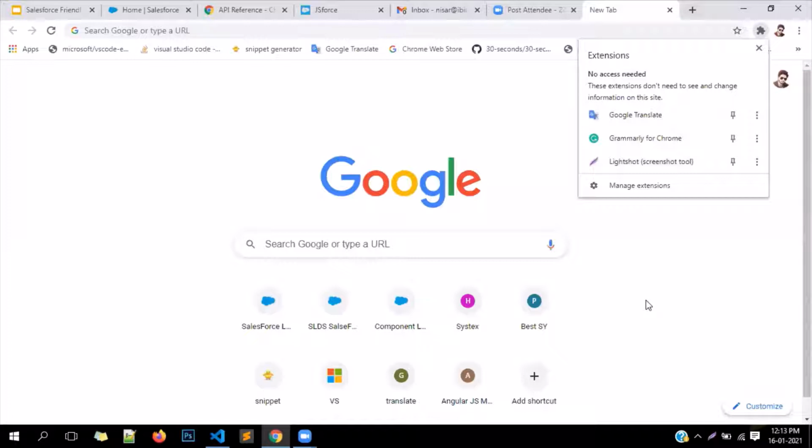So basically, extensions have three important files to consider when you build one. First question: why build a Chrome extension? Why do we need Chrome extensions?